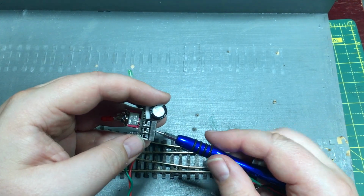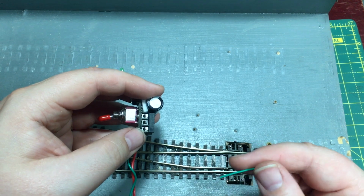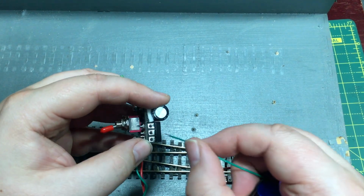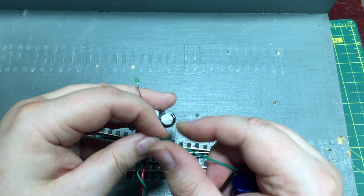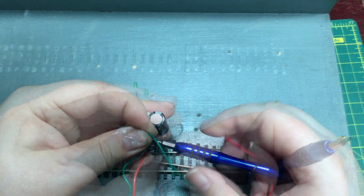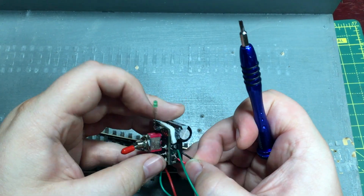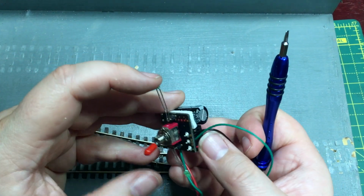Just make sure all of the terminals are unscrewed all the way out, just makes your life easier. Then taking the end of the PL34 harness, you want the green to the center, tighten that up, black to one side and the red to the other. And that's completed our circuit.